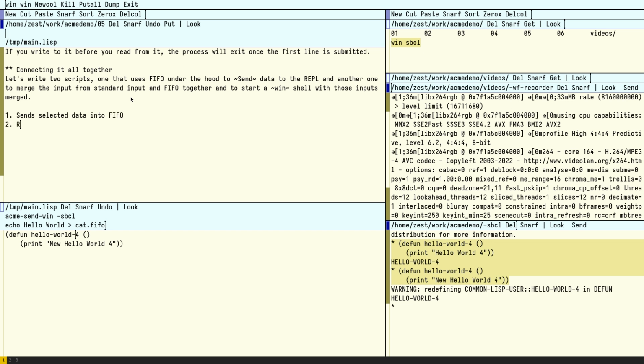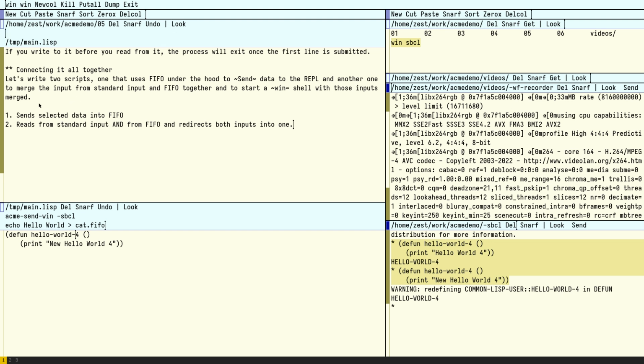The second script reads from standard input and from FIFO and redirects both inputs into one.